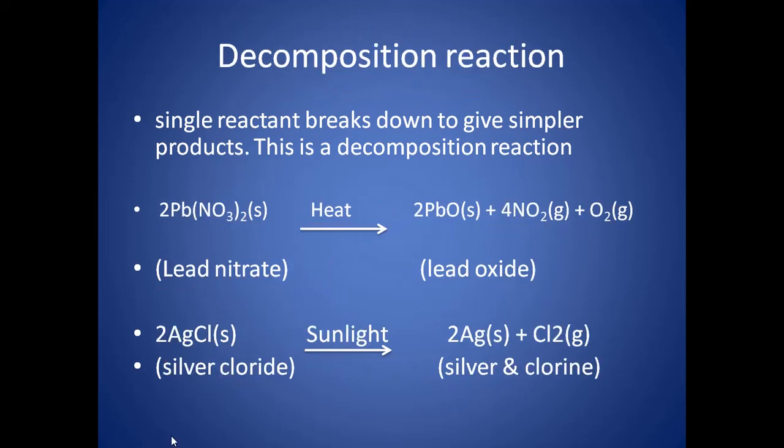There are other decomposition reactions, like lead nitrate, which is also heated, which goes to lead oxide. This is an important option. These both are gases, so those are the only byproducts we can say. The main product is this lead oxide. Again, there is silver chloride, which was placed in the sunlight. We have the image also in your book, which goes to silver and chlorine. Keep that in mind.